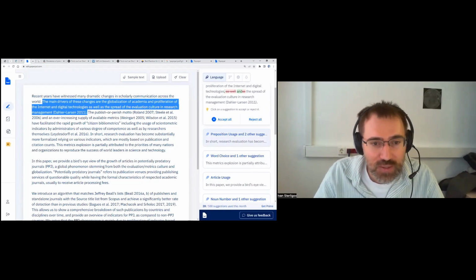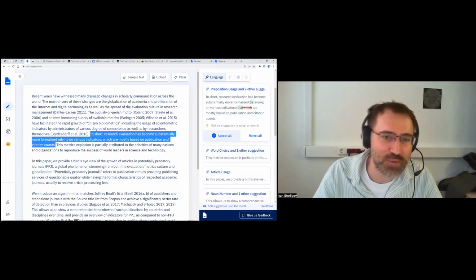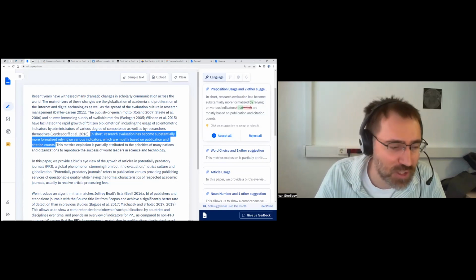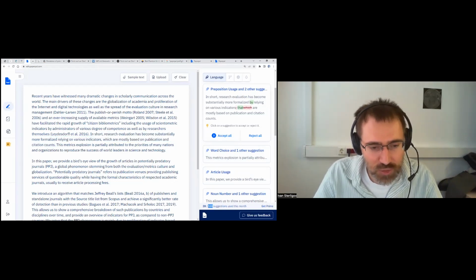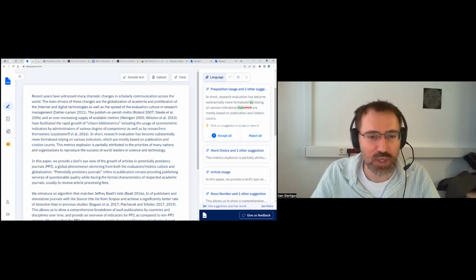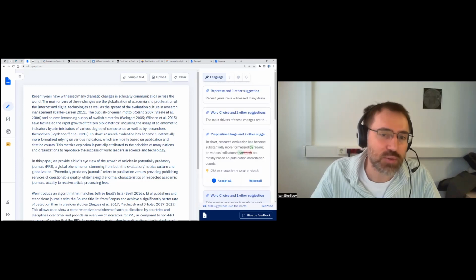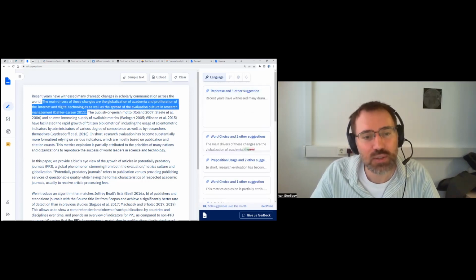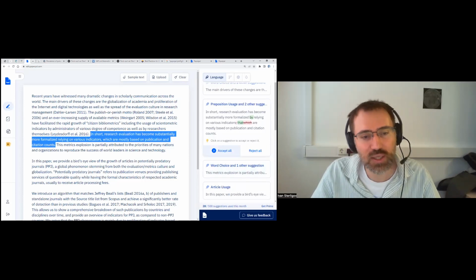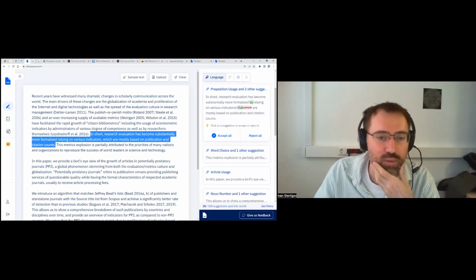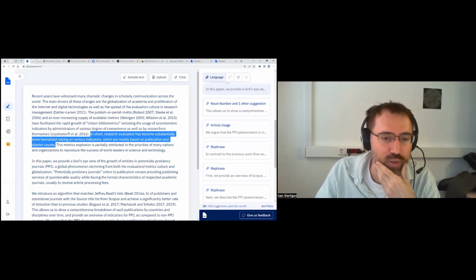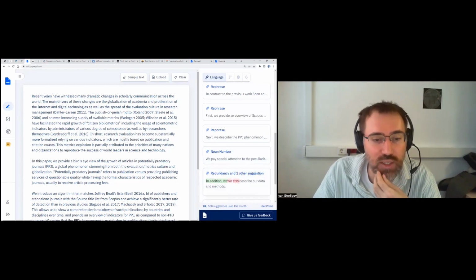The language here is not quite good, as you can see. So there are plenty of suggestions, but also some suggestions are clearly superficial, and I think they are just geared to increase your count of free suggestions. There are too many of them. You just have to sift through these items and accept some of them, reject, or somehow do something else with your paper. Rephrase, article usage, redundancy.